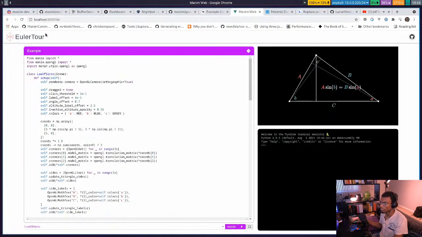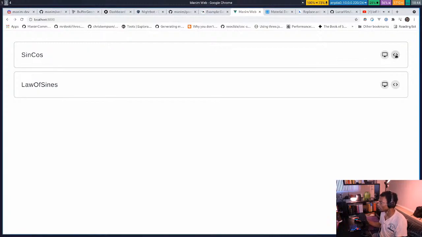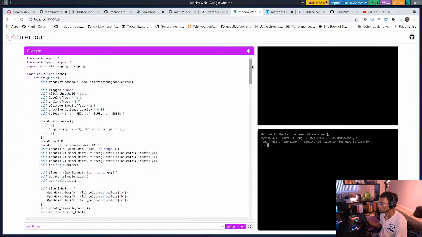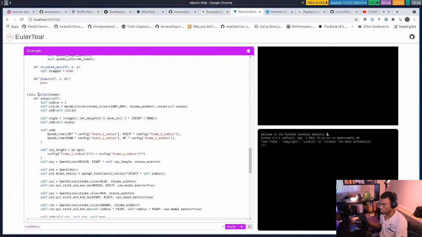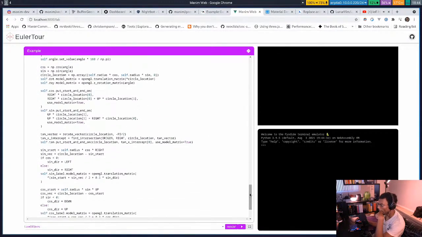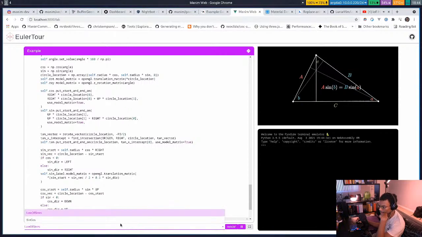May have to save to do this again. Yes, and I have the law of sine code and the sine cosine code right beneath it. Okay, so I can render that as I expect.